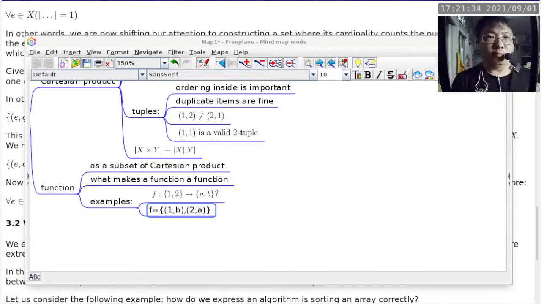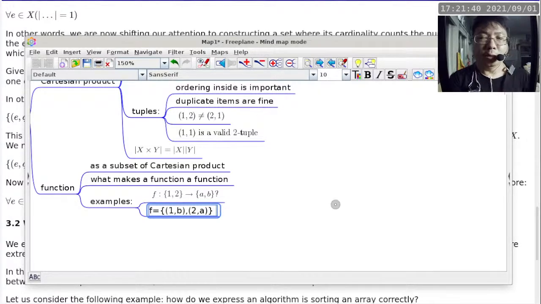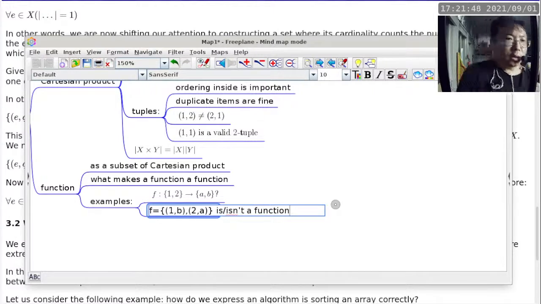All right, let's focus on this example here. Is this definition of f a function? In other words, I want to see if this is or isn't a function. We have consensus from the two Jonathans.